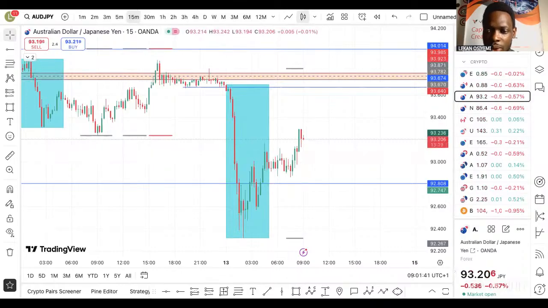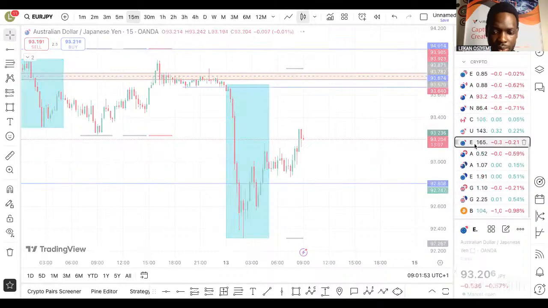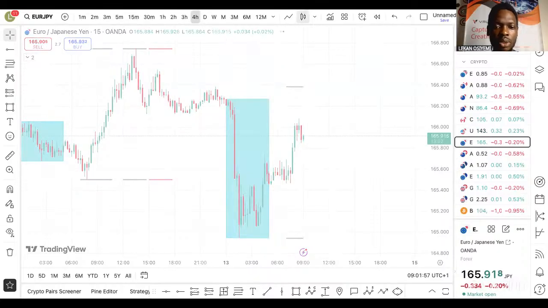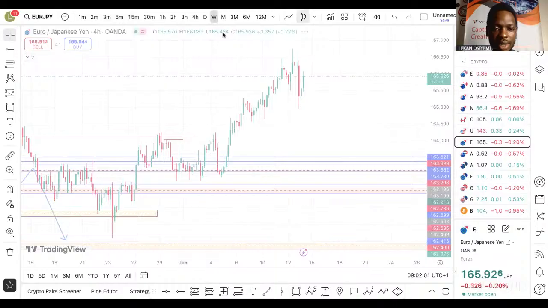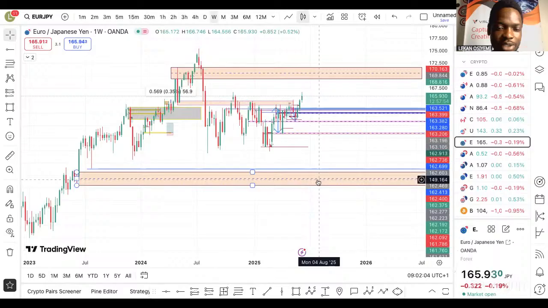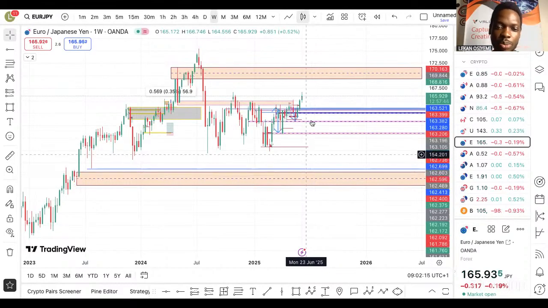All right. So Japheth said Euro JPY. Okay, lastly, we can just quickly take a look at Euro JPY for what exactly is going on with it. Now for Euro JPY, let's start from the higher time frame too. If you look at Euro JPY from the weekly time frame, good, very clean. It's so amazing how we see clearly that GBP-JPY is really lagging. And now we can see on Euro JPY what price is doing.